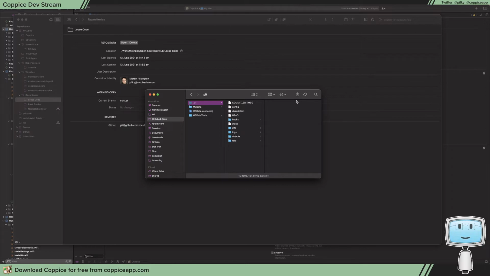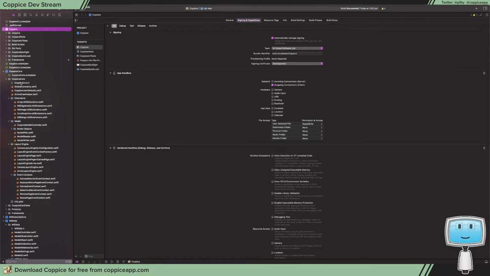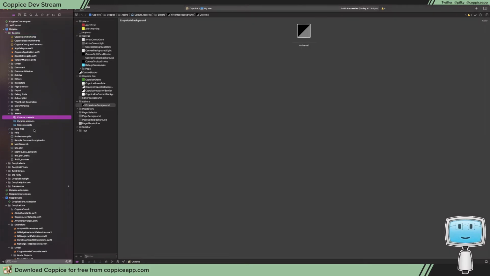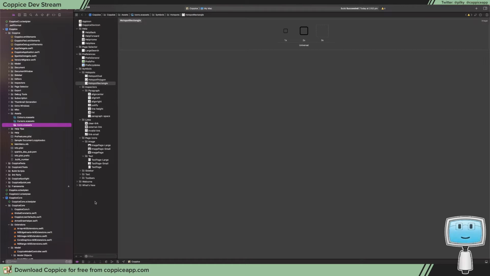Oh, it is a good tool for art. Some people do that. The issue is that it depends on the particular. I mean, for Coppice, I have art stored in here. Like the actual Photoshop files are not. But for example, if I go into Coppice assets, all of my icons that are actually used in the app are in here.